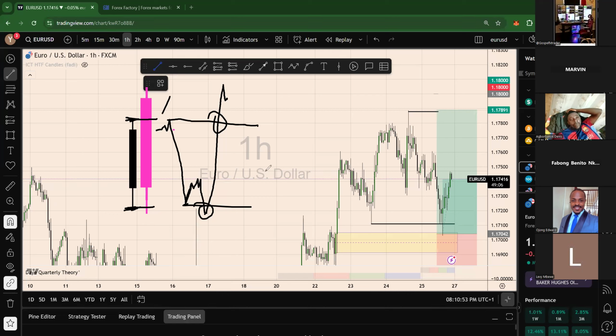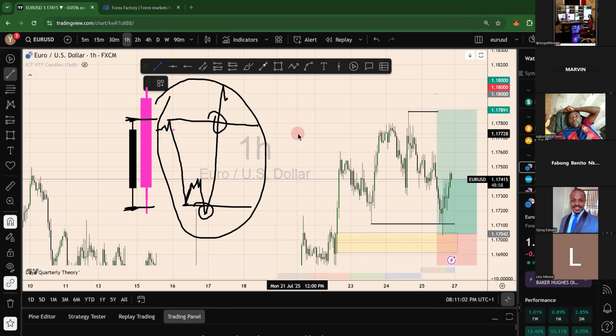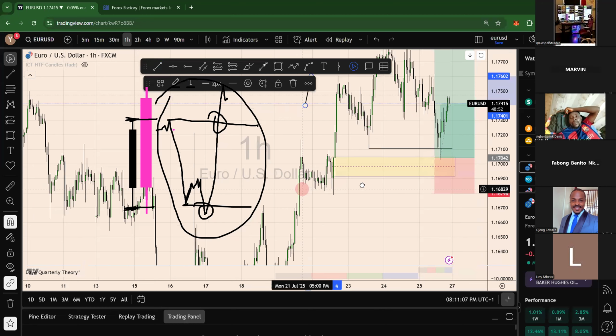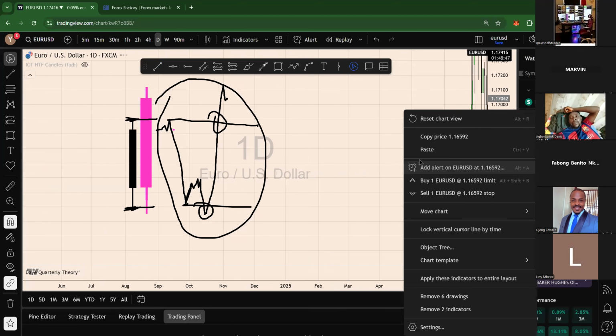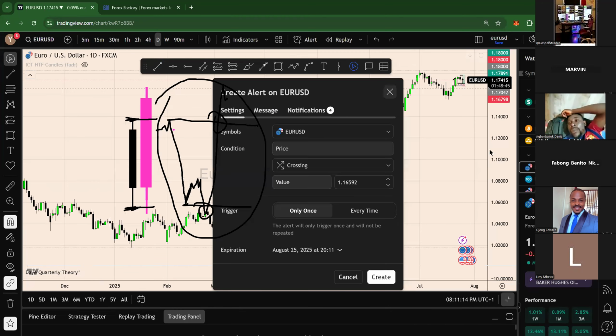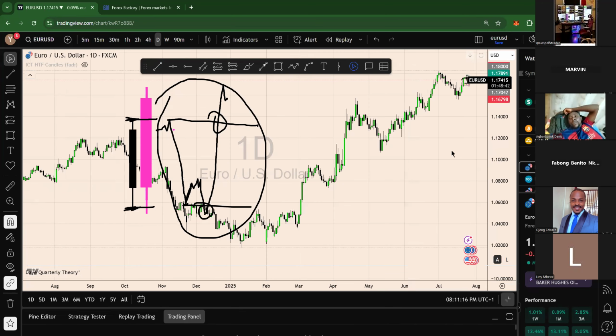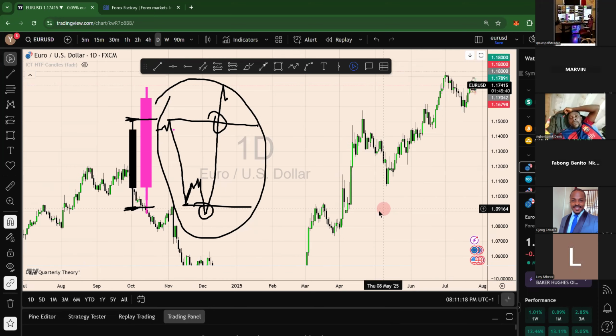Now this concept is mainly for reversals and actually continuation. Sometimes you're going to see it when price is trending. You have a short reversal and then price continues, or you can still have a continuation from it. Let's see if I'll be able to find a quick example so that I can show you guys. Let's look for a short example, just a brief one.